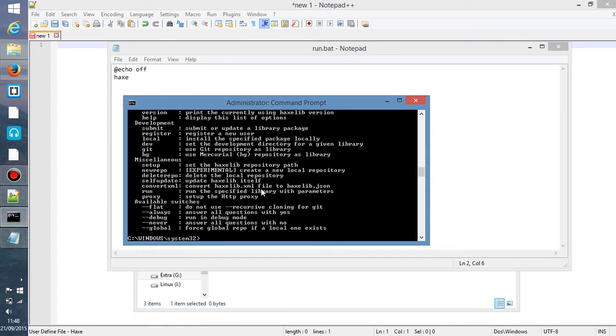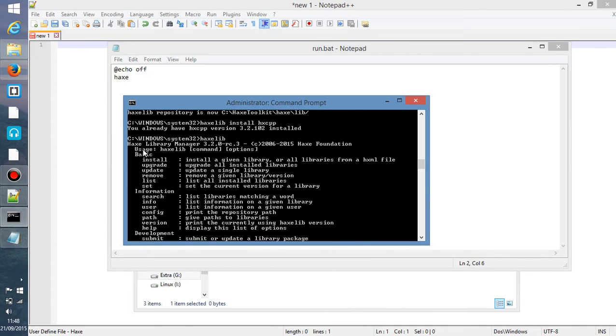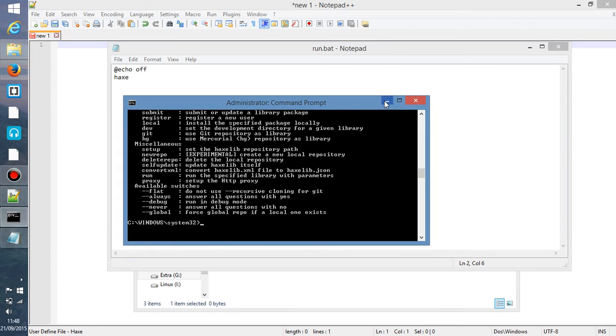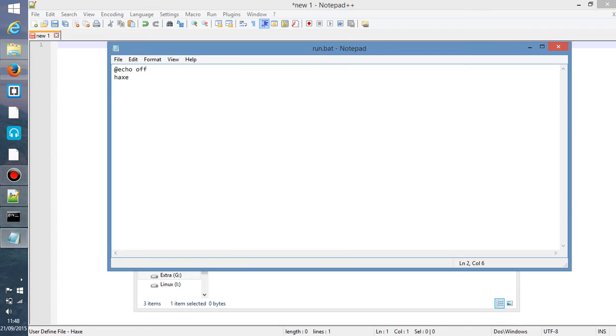Once it's found it, it is going to execute it via command, and then it's going to return a result. And this is the result, Haxe Library Manager, right? That's what every single program does on the command line. It searches those paths for an executable and then it executes it. That's what we're doing here.